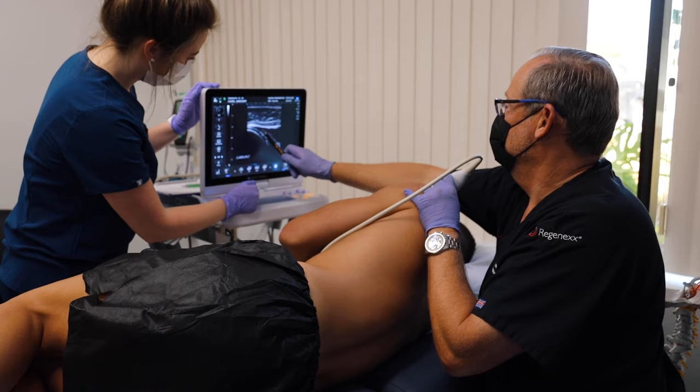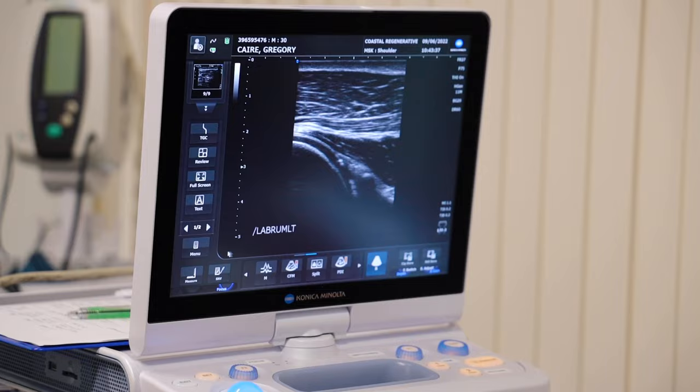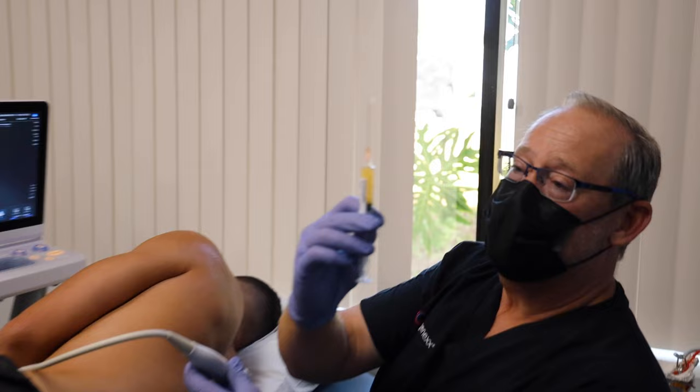Okay, so shoulder joint, this is the ball right here. Exactly right here is where it meets the socket. And this triangular structure is the labrum. Very nice, pure, clear PRP.